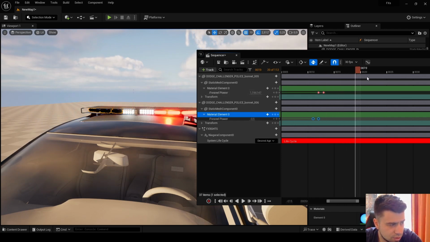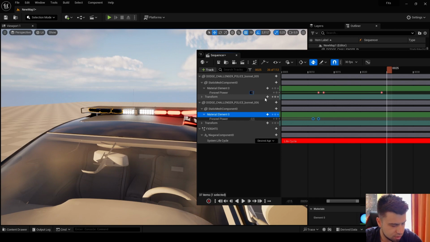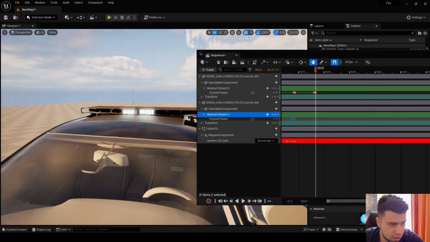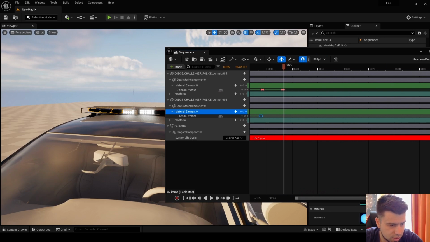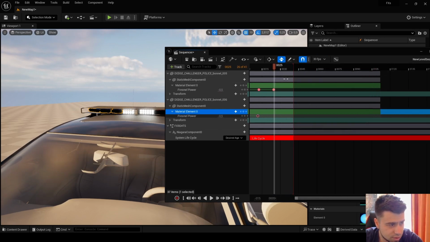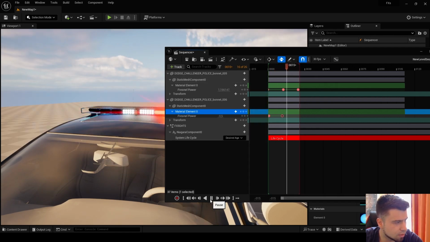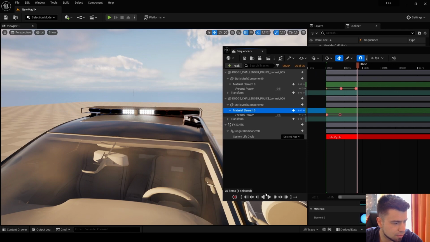Okay, and until the end of the light, somewhere here I will stop them. So here again one keyframe, and here minus 0.5. Perfect. And this is how you can continue with the other lights inside the timeline. So I will move it to here, and when I start, this is how it looks.